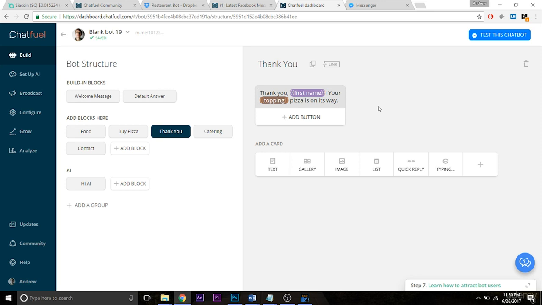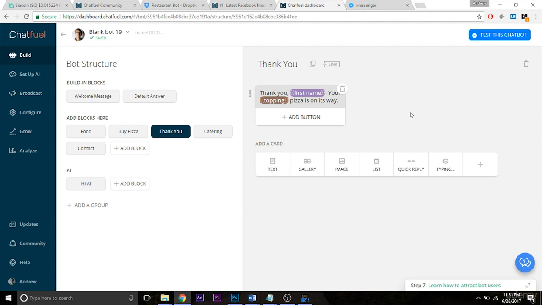Cool. So now we've personalized it. We've added the personal touch of whatever they've ordered. And again, this prevents you from having to create 3 separate thank you blocks for 3 separate ordering items saying these things individually. So it saves us from having to create extra stuff. Anyway, the advantage of this success block is not just to be nice and thank people. Obviously, that's a good thing to do, a good business practice, but it's even greater with your retargeting capabilities. So I'm going to show you how to retarget briefly here.